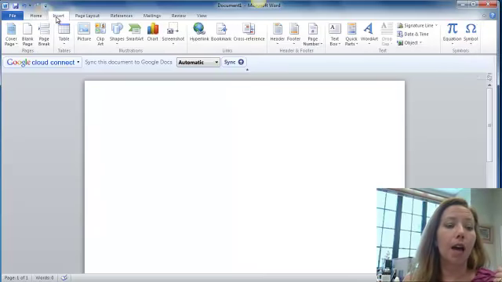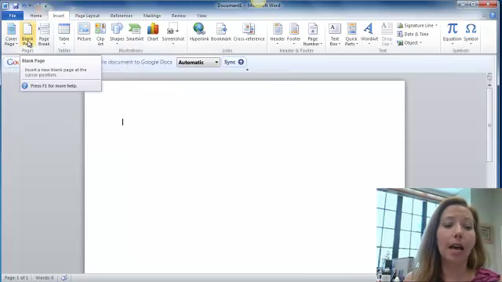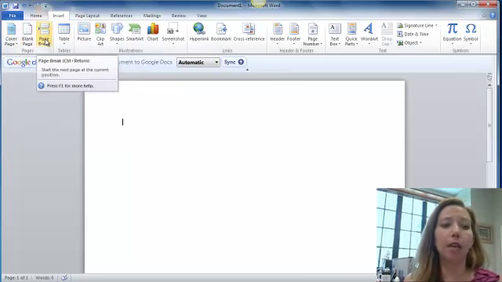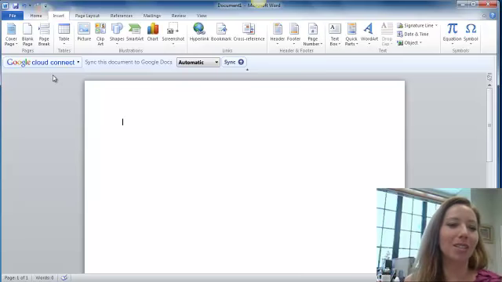Okay. We've also got the insert options here, so you've got page options you can do, and this is really nice. They've really stepped up when it comes to formatting all of your work. They provide a series of cover pages that you can choose from, so you can make it really fancy. You can insert a blank page. You can do a page break, which a lot of people, I still see people hard returning all the way down until they see the break. Don't do that. It's just a mess, and it messes up your formatting. So if you just hit the page break, then you want the page break there.